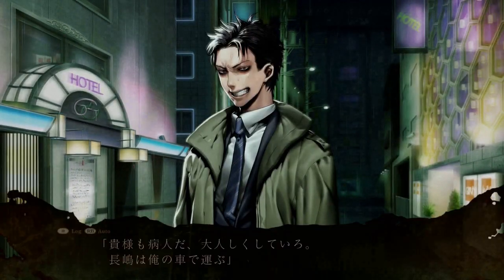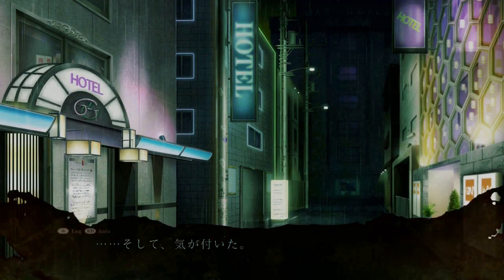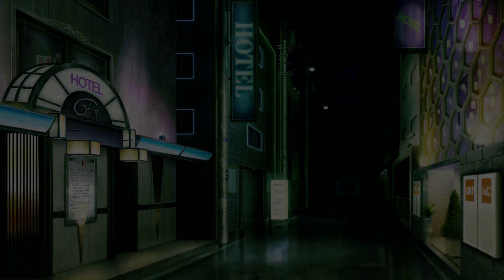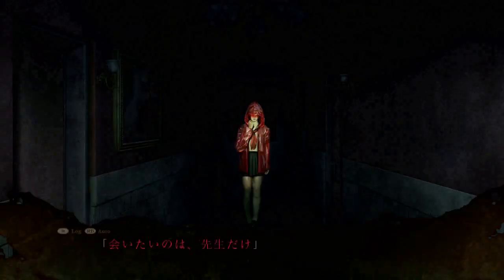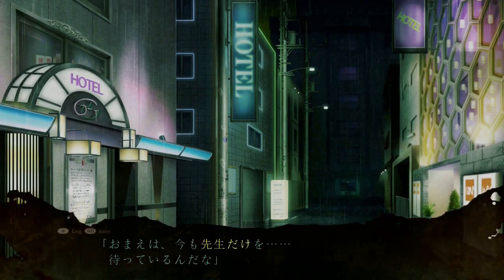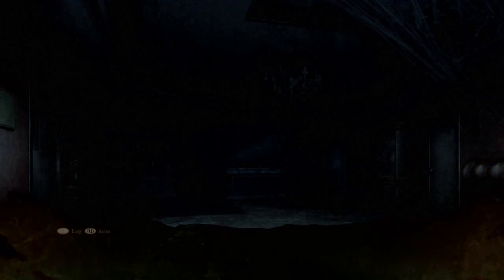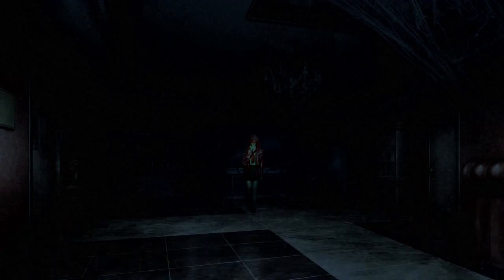Struck with another headache, we realize it's always when in the company of others. Red Hood said she only wanted to see us, so instead of going to the mansion, we go back to the hotel, alone. On the first floor, she calls out to us and tells us to go to the room on the top floor.